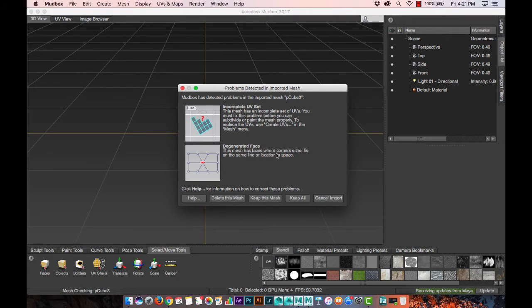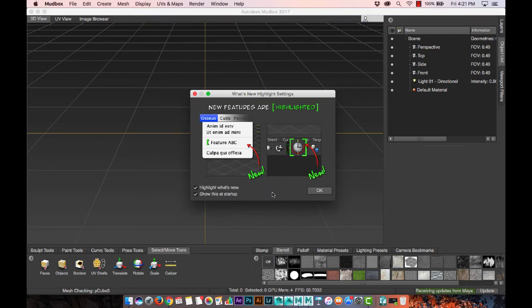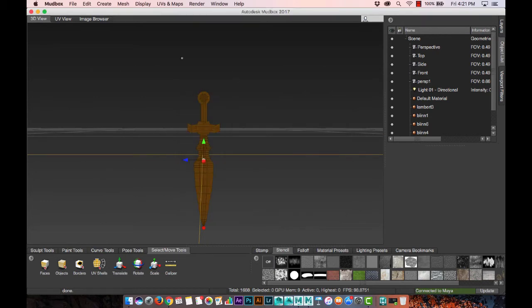Mesh has faces where the corners either lie on the same line or location in space, which is what we were talking about earlier, where our vertices may look like there's one, but there's actually multiple in the same spot. So what we can do is say keep this mesh, and the cool thing is Mudbox will show us where that error is. So we can see it's at the bottom of the blade.